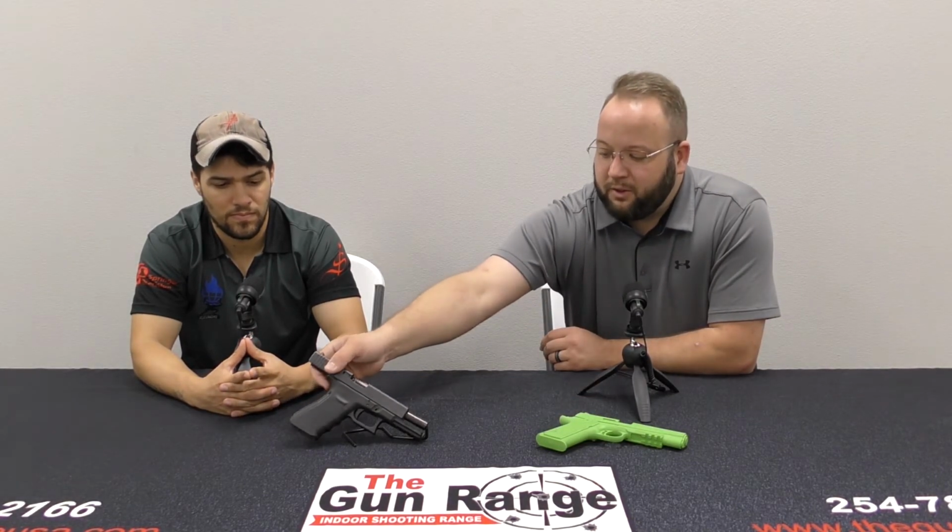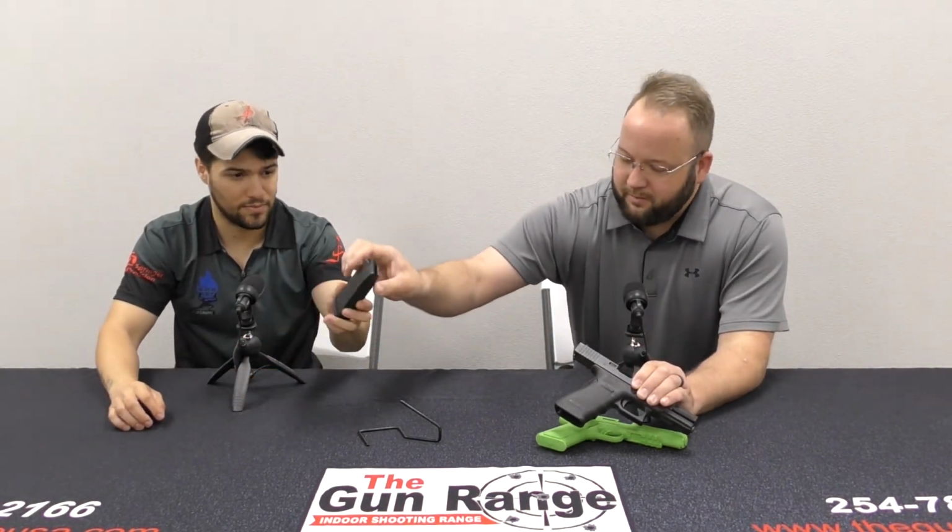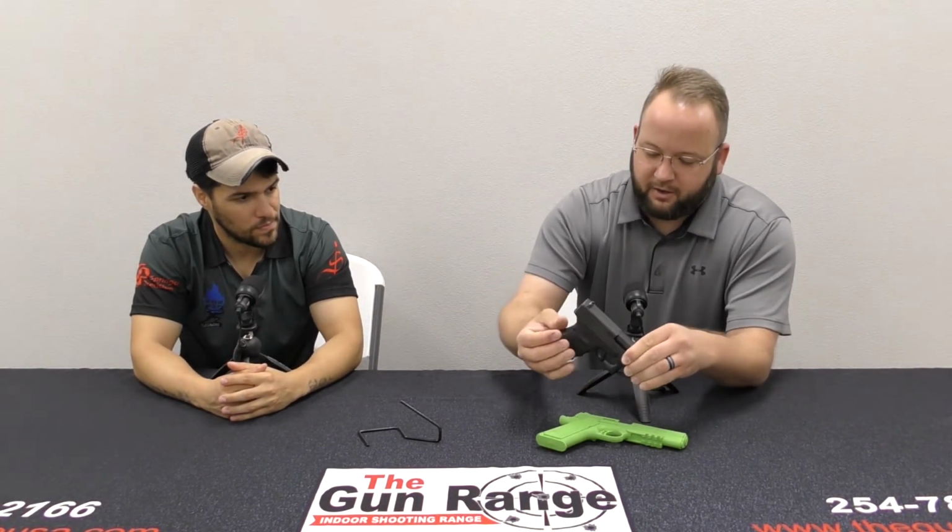The last one: keep the gun unloaded until you're ready to use it. And we're talking about completely cleared and empty. If you're unfamiliar with how to do that, Aaron, if you could hand me that magazine, please. Empty? Yep, we have an empty magazine, we have an empty gun. Say if I walked up on this firearm and I do not know that this is an empty gun. I look at this gun, I know that Glock does have the loaded chamber indicating extractor, but we're not going to trust that because you never know. Things fail. Yeah, safeties fail. So we are the final safety in all cases.